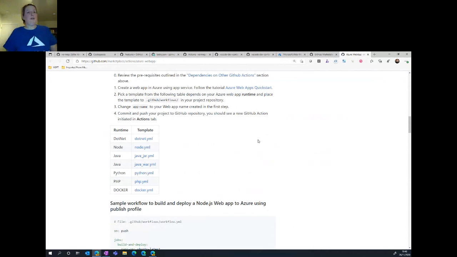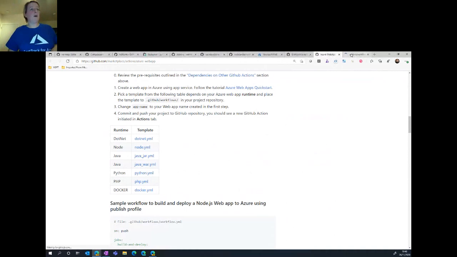And this is actually where you can take a look. In my case, it's going to be a Java jar file that I need. So I'll open that one. And this will actually bring me to an example workflow that I can now use inside of my own application. So what I'll do is I just opened this code.